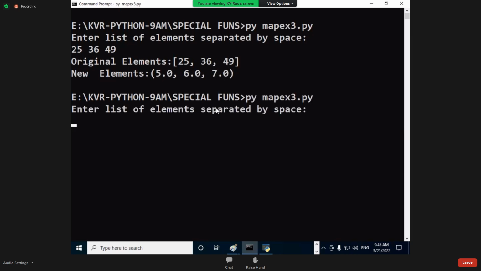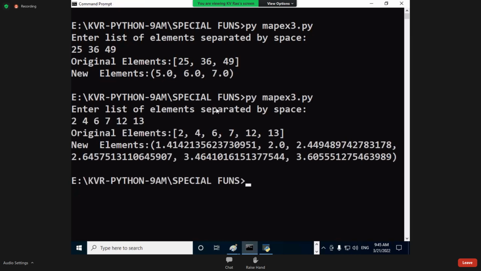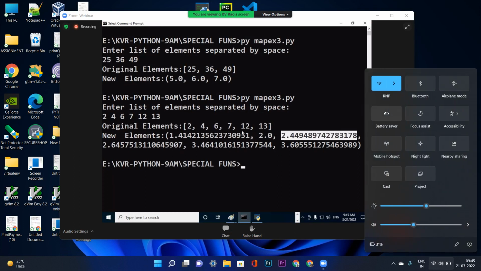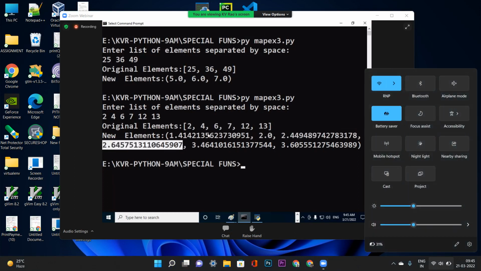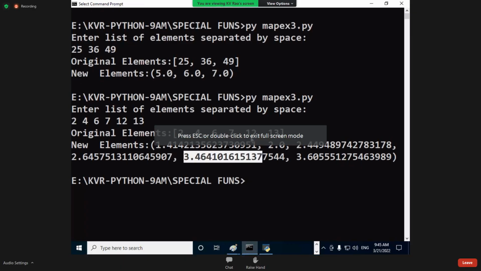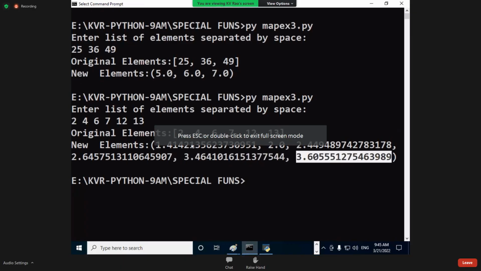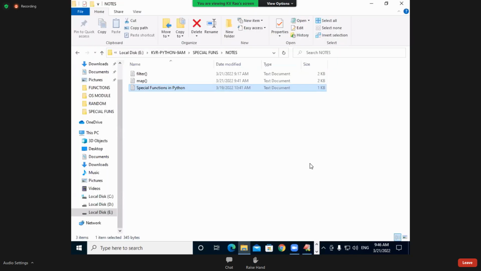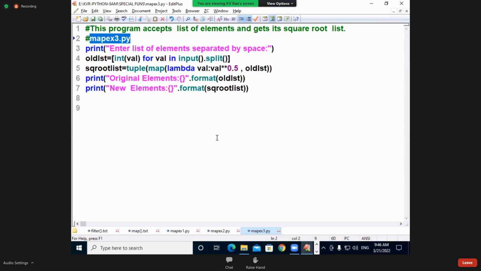Now you execute some list of values like this. 2 is called what? 1.414, etc. 4 is called 2.0. Like that, for every value the square root list is coming or not? Okay, this is the way we are going to get this.